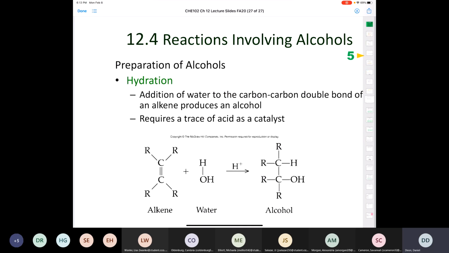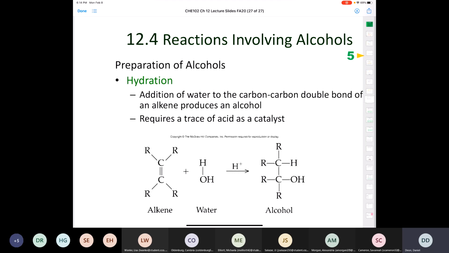If you think back to the alkanes section, there weren't very many reactions in that chapter, were there? There was substitution, right? Substituting a hydrogen for a halogen, and there was combustion. Then you move on to alkenes and alkynes, and you start to see, wow, you can do a lot more with a molecule when there's a functional group in it. Well, the good news is with alcohols, we can do a lot with an alcohol as well.